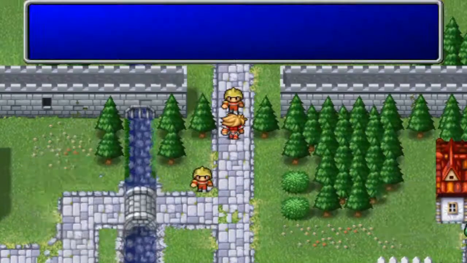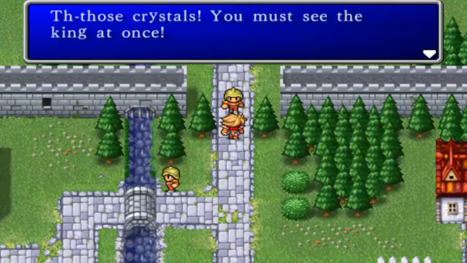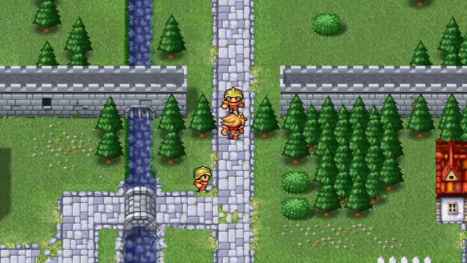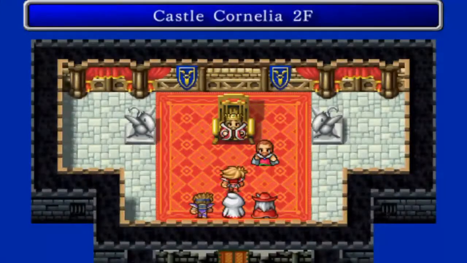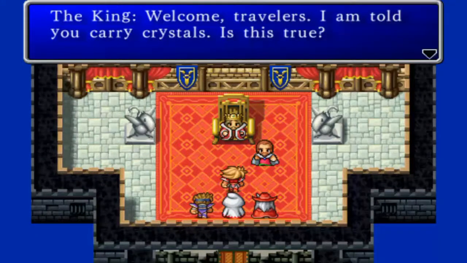Okay. Talk to one of the guards. The king is searching for the prophesized warriors of light. Those crystals! You must see the king at once! Blah, blah, blah, blah. Okay. Here we are in Castle Cornelia. Welcome, travelers. I am told you carry crystals. Is this true? Look at the Y in the middle of crystals. Why is that so huge compared to the other letters? It looks like an uppercase Y written in a lowercase form.